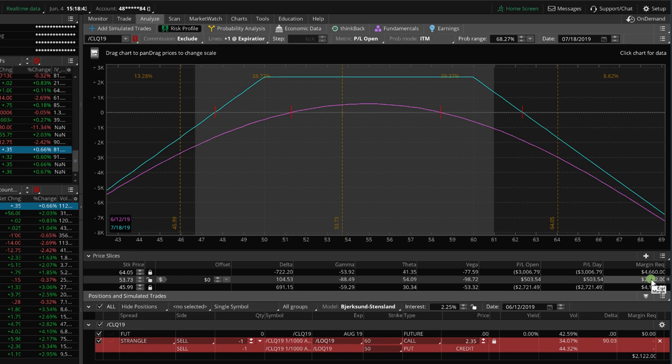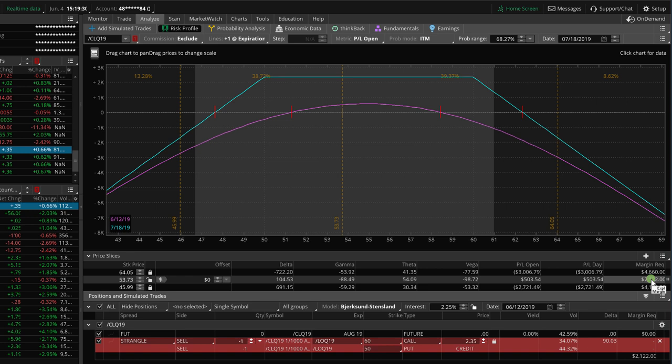Now I'm telling you this from experience. This is not a theoretical thing that I'm just coming up with. This is something that I learned the hard way back when I didn't quite understand SPAN margining and options on futures. And that's why I want to relay it to you so you don't get yourself in that same kind of a bind. So just be smart about your trading.